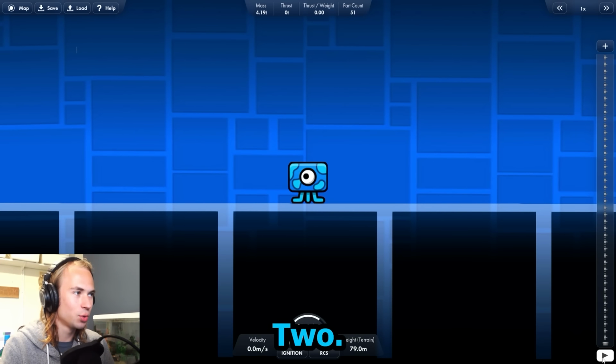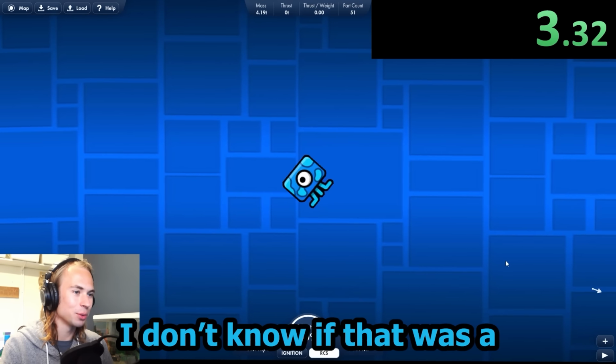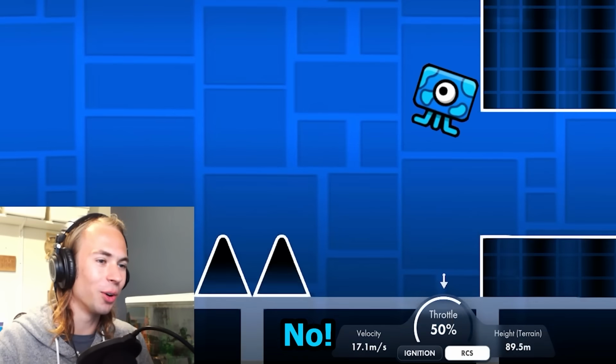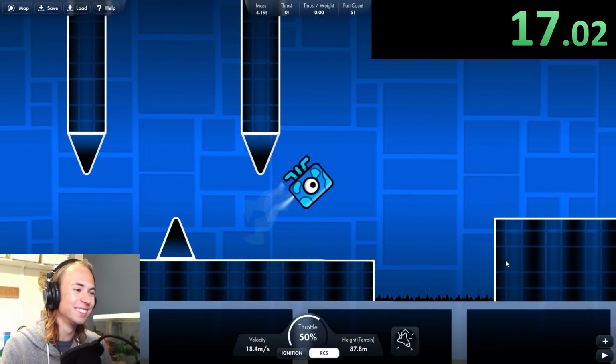3, 2, 1, go. All right, here we go. Oh no. Just go. I don't know if that was a good start or not. Okay, I'm going. It's fine. Oh my god. 11 seconds. Oh, it's over. It's already over. Oh my god, it's actually so over. But you get 3 attempts, don't worry. Okay, I'll get 3 attempts.